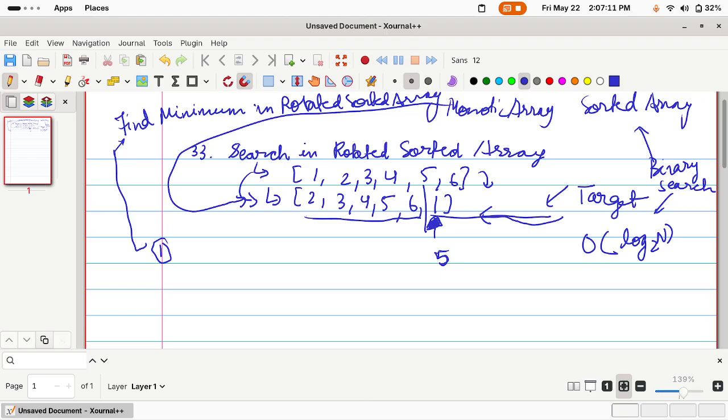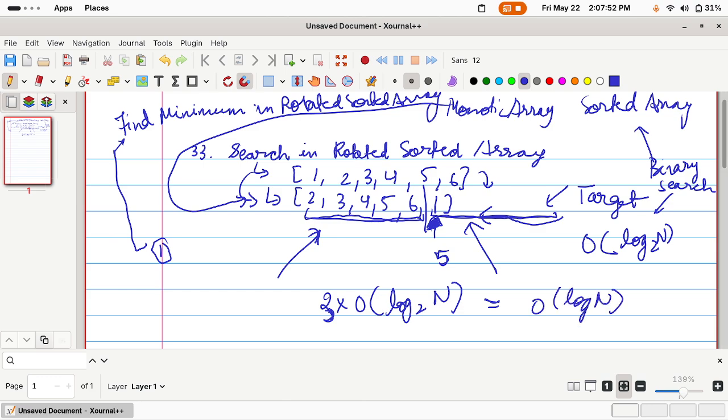Once I have found my transition point, I can apply binary search in this one as well as this one. So it will take how much time complexity? 2 into big O of log base 2 n. Ideally it will be 3 because one time we are searching for the transition, that is the minimum in a sorted array. The other ones will be to search in the left half array, which is already sorted, and to search in the right half. It's not half, it may be any portion of the array. So once I am supposed to search in the left array and then the right array, it will be 3 into big O of log base 2 n. So it will be approximately big O of log n.